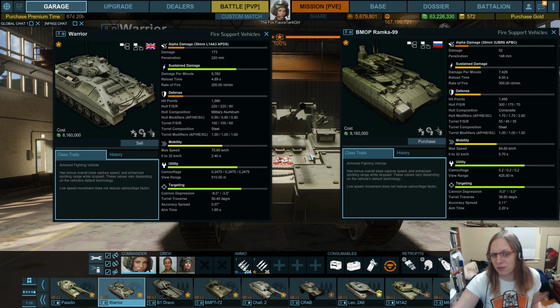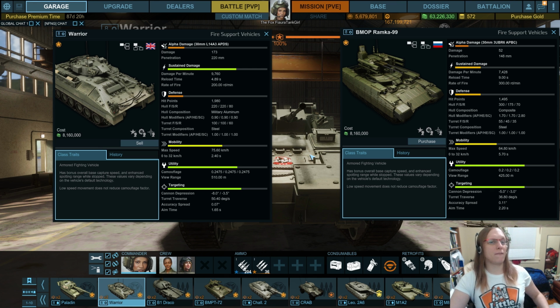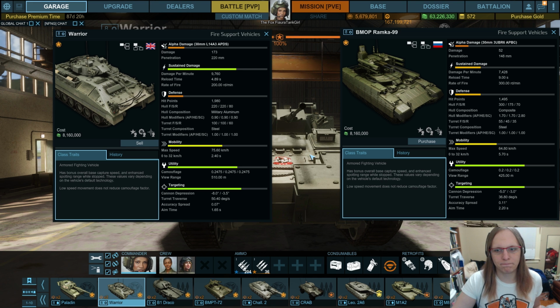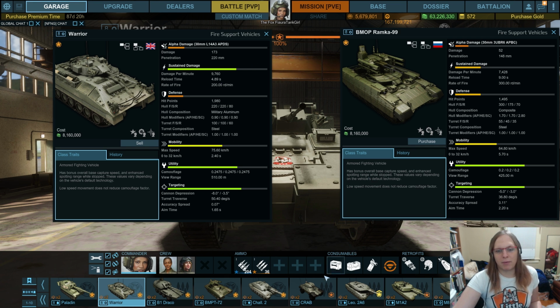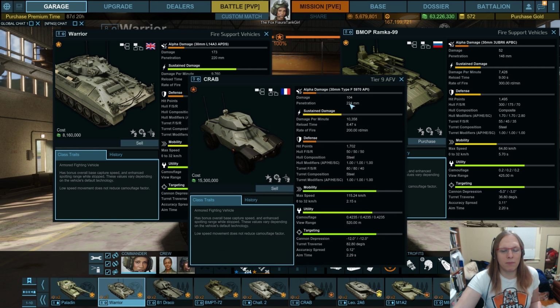The Warrior is faster, quicker to accelerate, better camouflaged, longer view ranged, better cannon depression, quicker traverse on turret and hull, more accurate and a quicker aim time than the Ramka. The Warrior also has 500 extra hit points than the Ramka. So the only place the Warrior doesn't have it is in firepower, and even then its cannon isn't bad. 220 millimeters of penetration. To compare that to, say, the Crab, it almost has as much pen as the Crab, and the Crab's a tier higher.